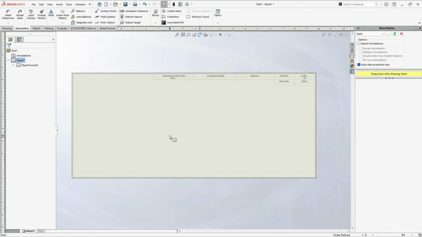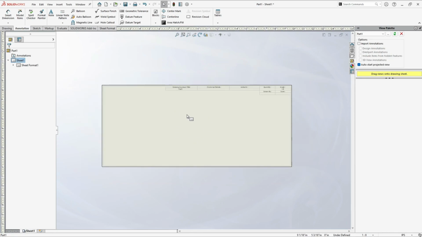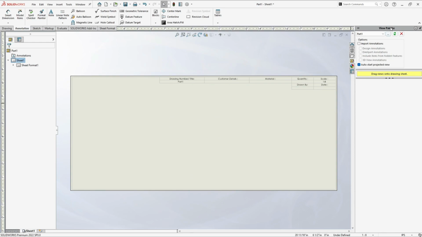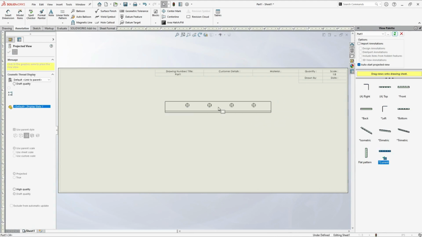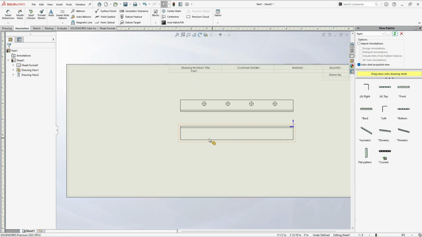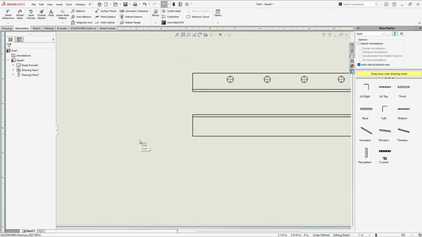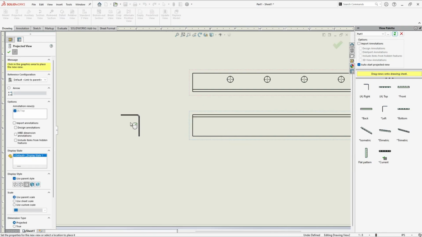Okay, now let's go to file, click on make drawing from part, and let's select the drawing template. So here we have the drawing sheet, and let's create the views for the particular job in this drawing sheet. For that, let's go to the view palette, and here you will see view palette. Let's click over here. So here you will see the different views for this particular job. Let's select the current view and place it over here on the drawing sheet. From here, you can create the front view. So in this manner, we have this front view over here. And now let's create the side view for this particular job from the front view. Select projected view and select this view. So here you will have the side view. Okay.